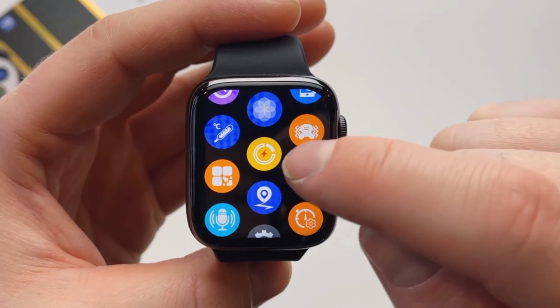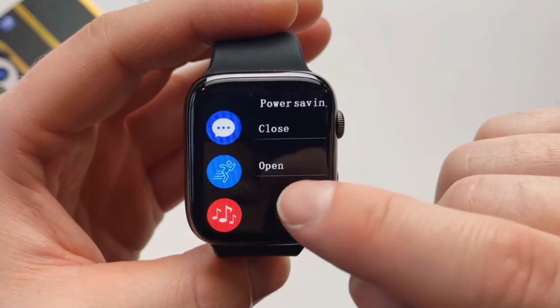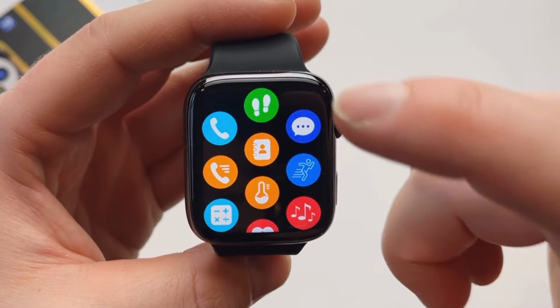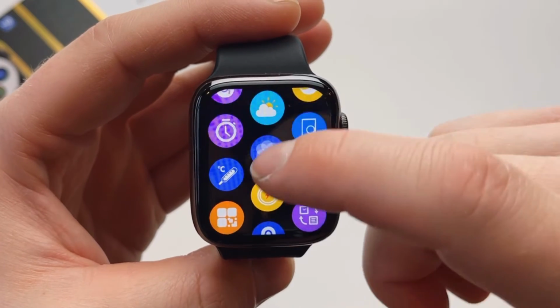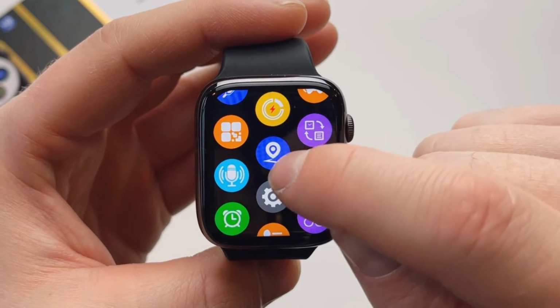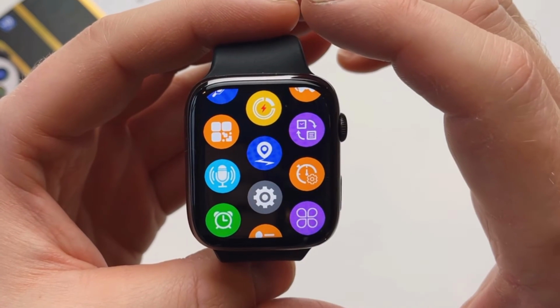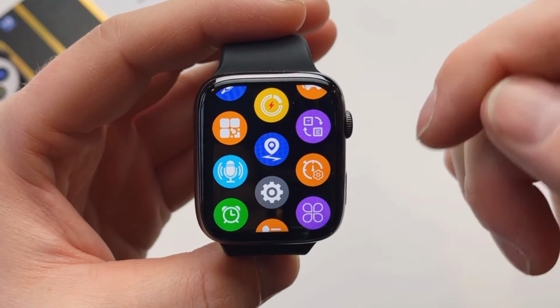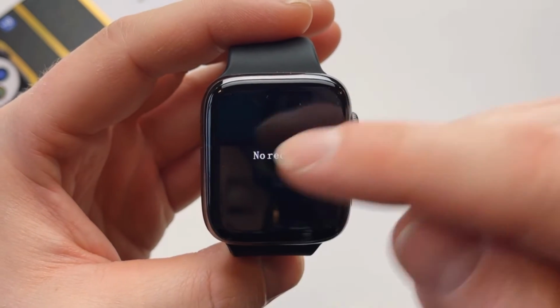The yellow icon in the middle allows you to activate power saving mode. So for instance, if you see that the battery is running low and you know you're not going to make it back home, activate that option and it will last for a lot longer. You've got your GPS tracking. There is no GPS in the watch itself, but if you use your phone and the watch, you'll be able to see the GPS tracking in there once it's recorded.